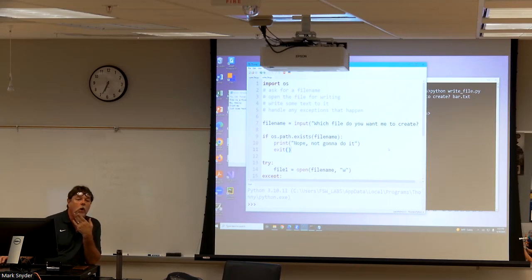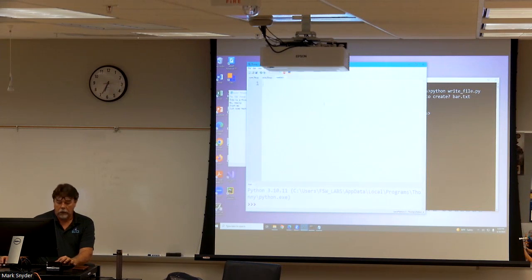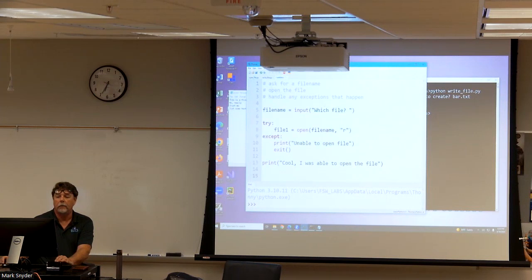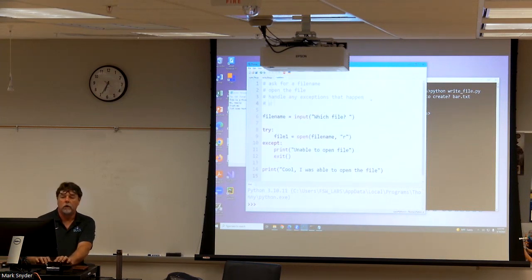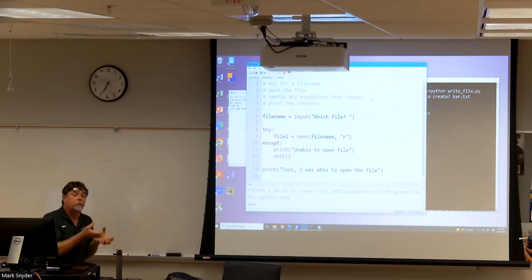And then you said you wanted us to open a file and print the contents of it? Like after we finish writing in it, open it again. Yeah. Let's see, what do we want to call that script? Ask for file name, open the file, and then print the contents. Is the program able to print what's written in the notepad onto the screen? Not into the code, but print it on the screen. Yeah, I can read from the file and write it to the screen.